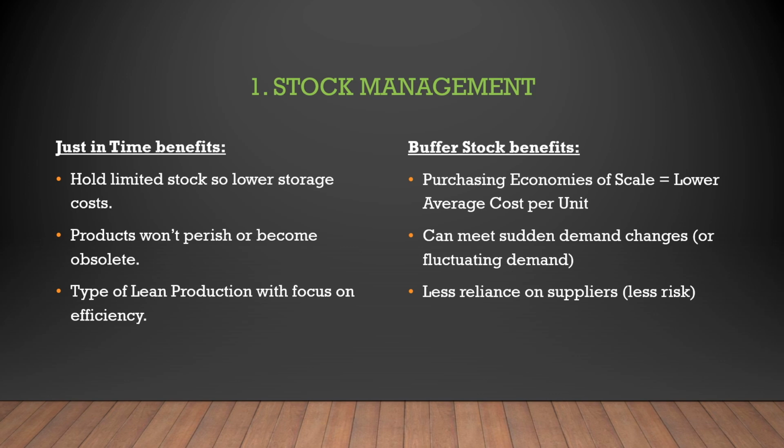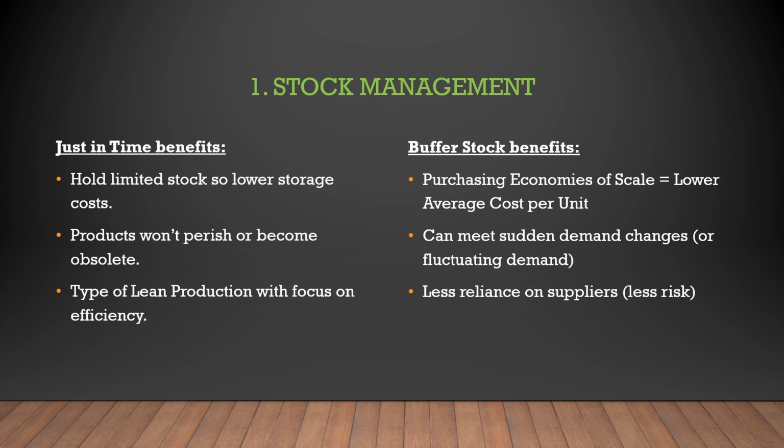So remember, when we think about stock management, it's just in time and buffer stock or just in case. So the benefits of just in time: you hold limited stock, so you have lower storage costs. Products won't perish or become obsolete because you're only holding the bare minimum because it's arriving just in time. Now remember, just in time is a type of lean production, so it has a focus on efficiency.